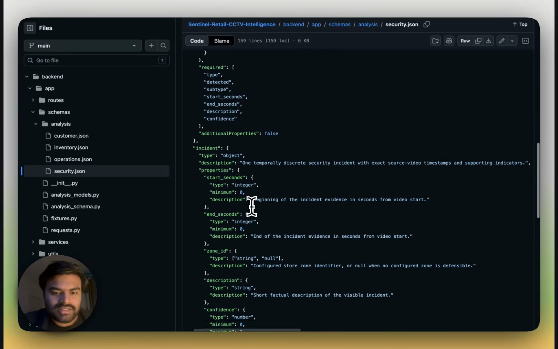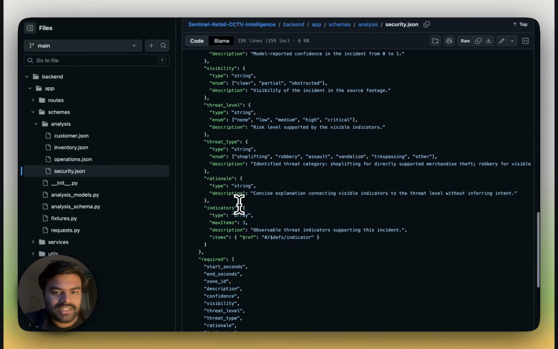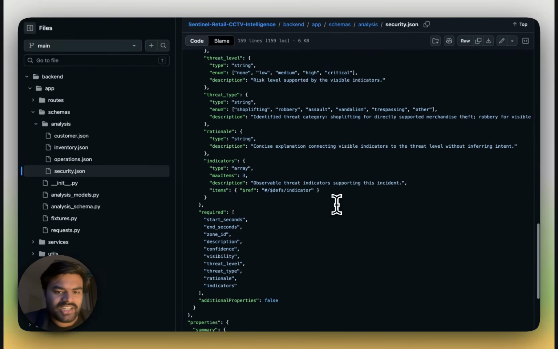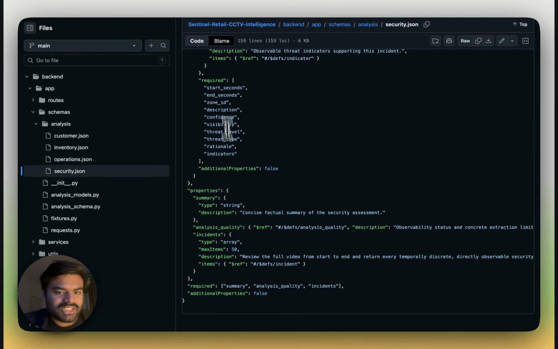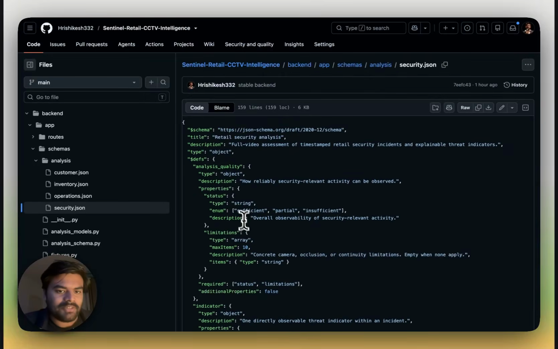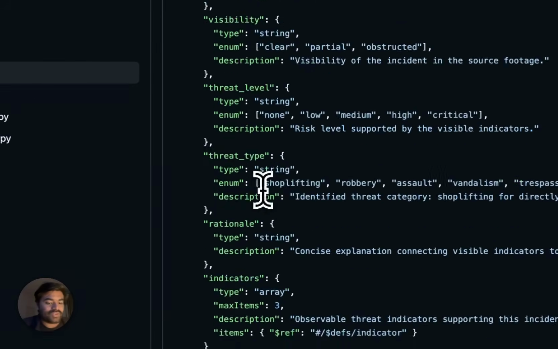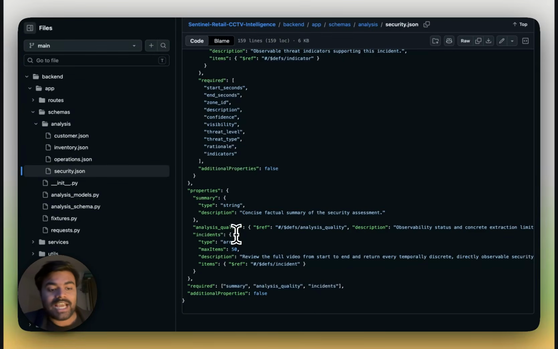Any incident which has been identified or not, what's the threat type, whether it's shoplifting or robbery or vandalism or anything like that, or any rationale or indicators of that. So this is all of the analysis which happens over it. This is the schema which has been used for that, which goes with Pegasus 1.5, so that we get a structured, timestamped analysis response.